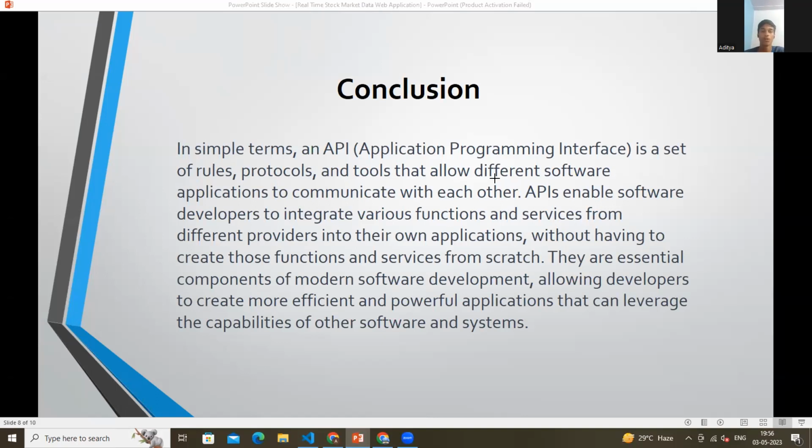APIs enable software developers to integrate various functions and services from different providers into their own application without having to create those functions and services from scratch. They are an essential component of modern software development, allowing developers to create more efficient and powerful applications that can leverage the capabilities of other software and systems.